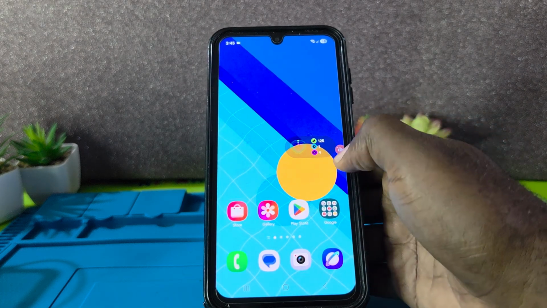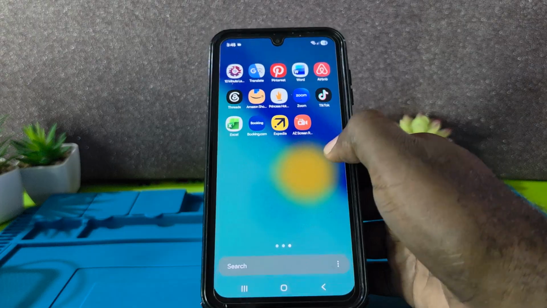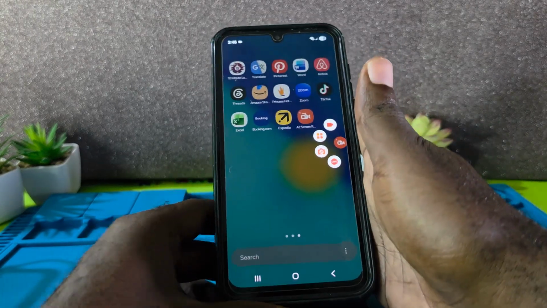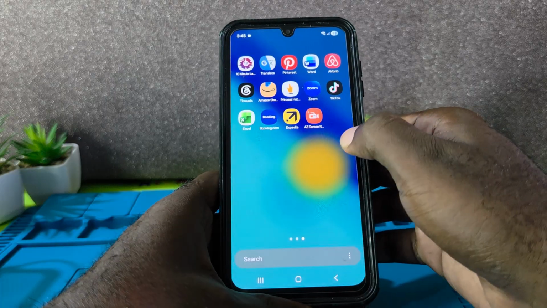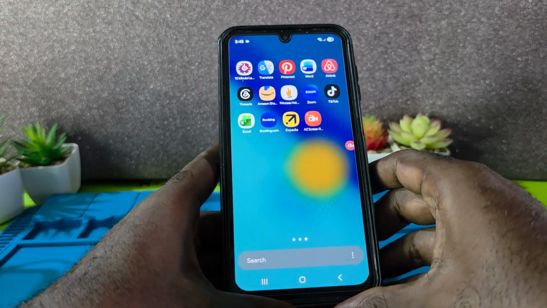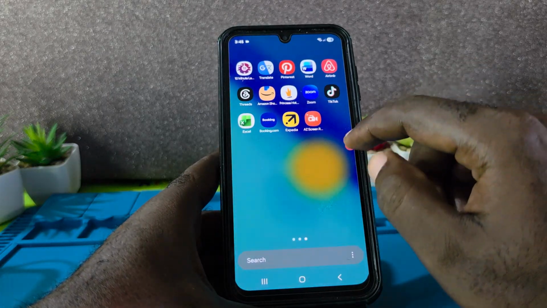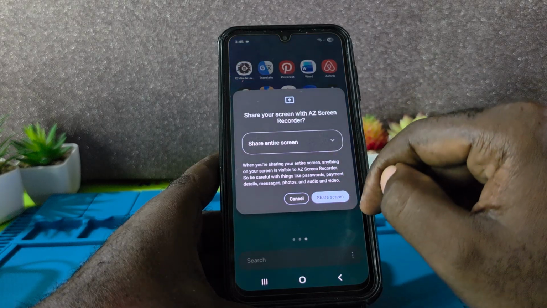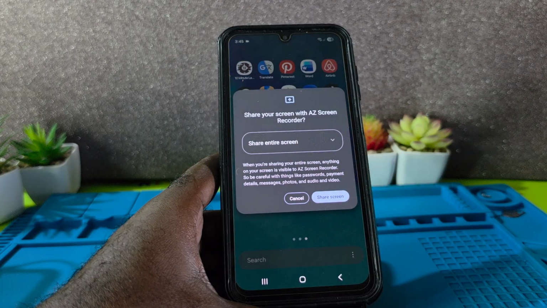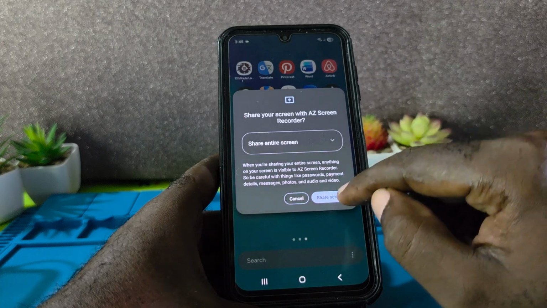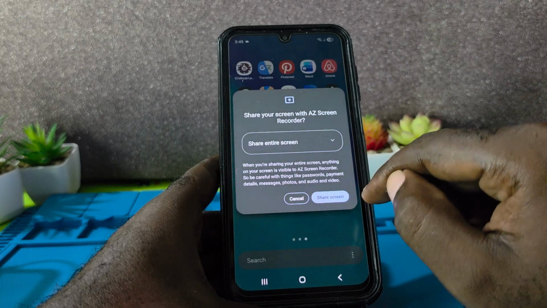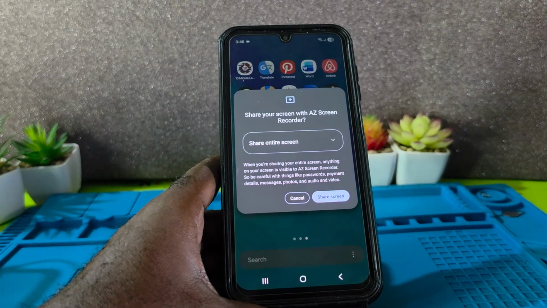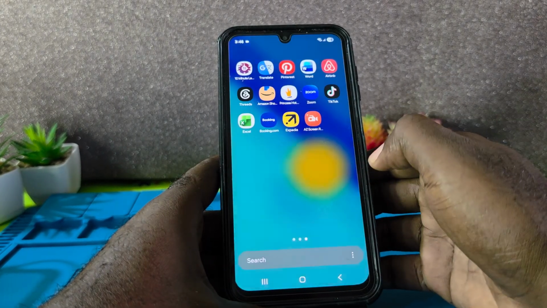And in order to do a screen record, for example, if I wanted to do a screen record, all I've got to do is simply tap, and once I tap, I hit record. It will ask each time to share the entire screen, and then I'll have to give it permission. And this is a safety feature, and I like this because it will not do anything unless it's granted permission. So I'll say share screen.